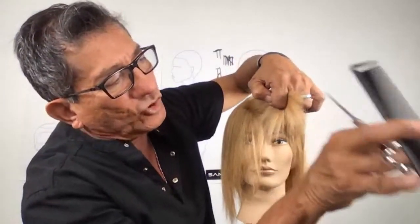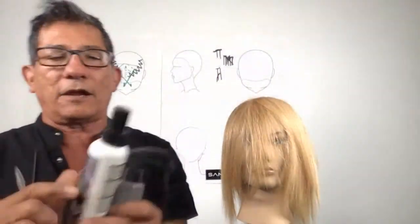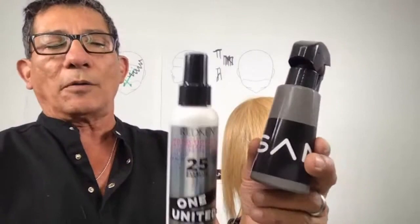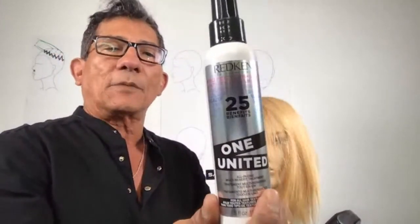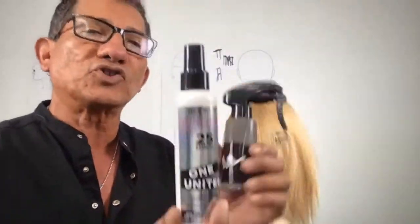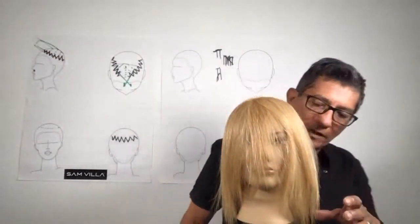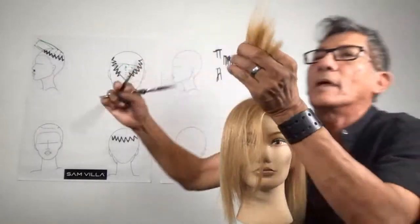Now, if I had a cutting lotion, Sam, what would you use on fine hair? What I would do is use One United from Redken and a water bottle. This water bottle is a small one. I pour a small amount of One United inside of that, and the rest is water, so it's probably a quarter One United, and the rest is filled with water. I dilute this. I don't want to take this completely on fine hair, but I still believe in the 25 different benefits it has. I'm looking for something just to give me a little bit of moisture. So this is what I use if I need something to control it. If I'm cutting wet, this is my cutting lotion, water and One United. That's what's great for fine hair in terms of a cutting lotion. And then I'm going to talk about products that I would not recommend for fine hair and products that I would recommend for fine hair.